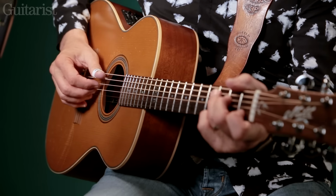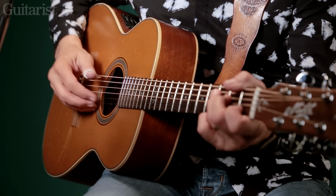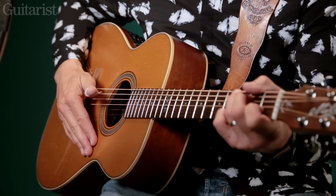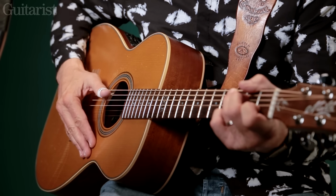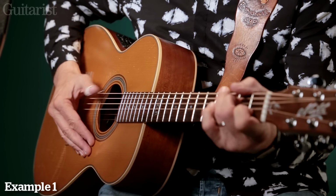As soon as they put a thumb pick on, everybody wants to go, right? Playing that second beat with their fingers. If you start doing that, that's a hard habit to break. What you need to do is to put the fingers down and leave them there. Don't let them do anything. Just practice playing the bass like that. I'll play some different chords.